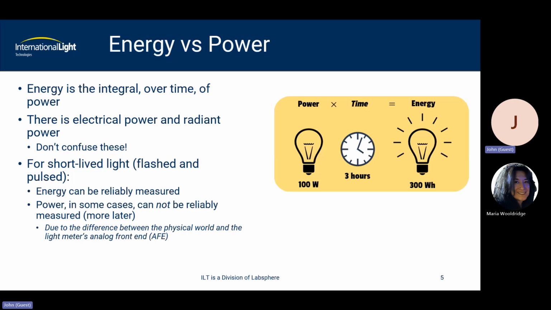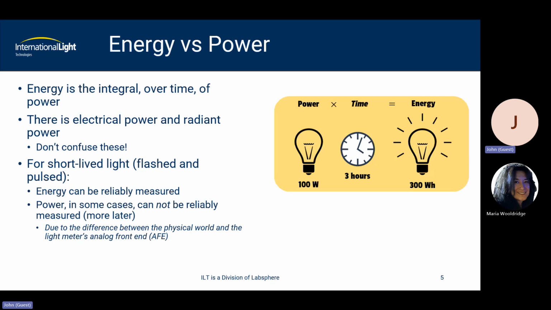So energy versus power, we're going to have a few slides on this, but energy is the integral over time of power. And there is electrical power and radiant power. We've got an example slide coming up with the caution: don't confuse these. For these flashed and pulsed lights, energy can be reliably measured. That's that integral, but power in some cases cannot.